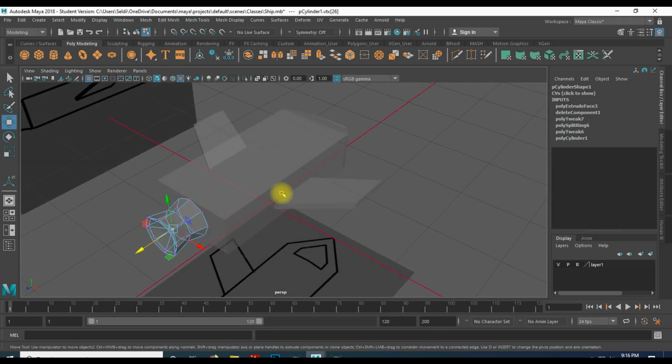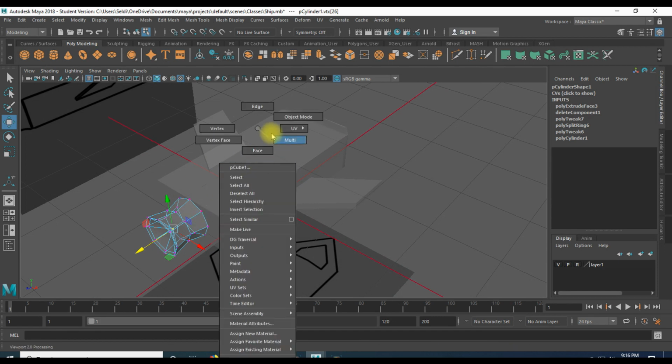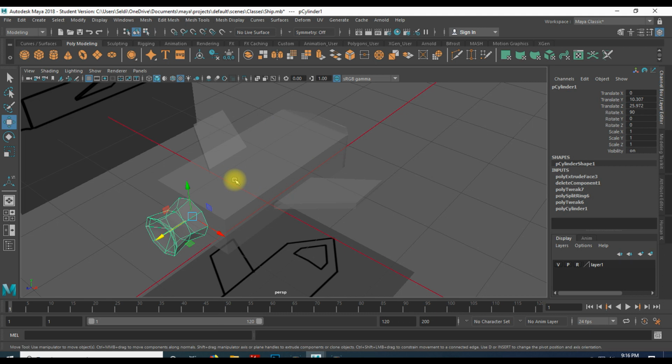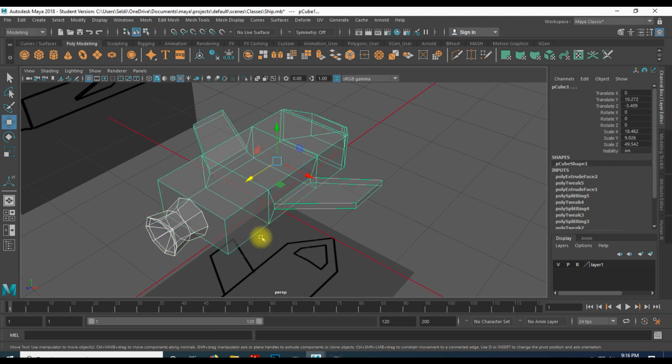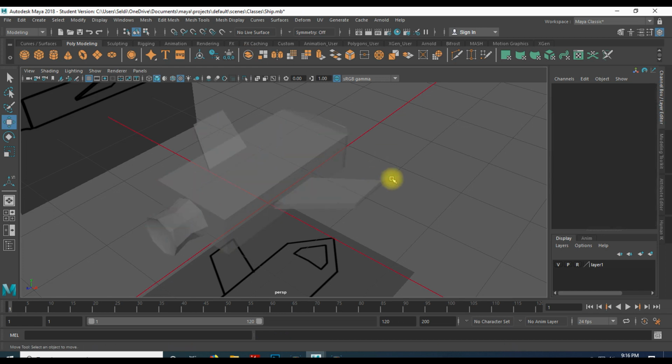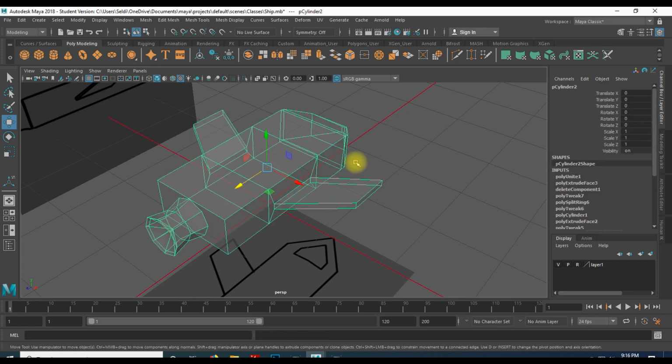So the last thing I'll do for this in this particular video is combine these two pieces. So let's go ahead and go to object mode. I'm going to grab both that and the plane. And then I'm going to come up to combine. So up here on your polygons, you can see this little two planes inside of a white circle. That is combine. And then Maya is going to treat this object as if it's one object. Okay, it's another way of gluing things together. So depending on your program, that also counts as gluing.